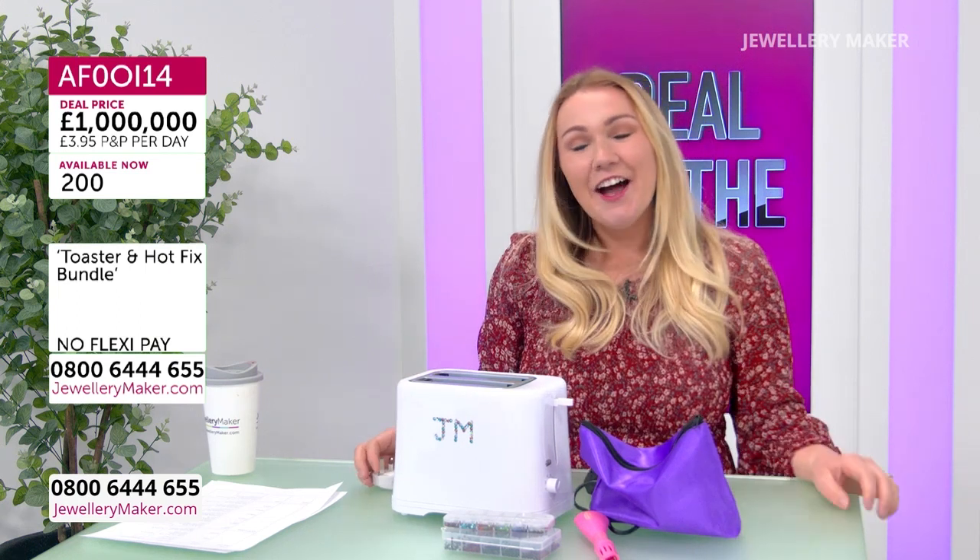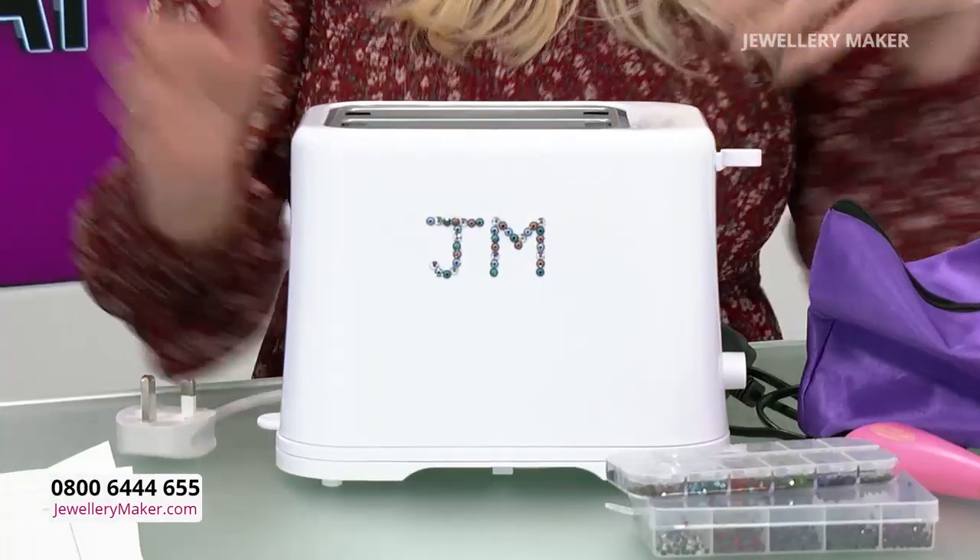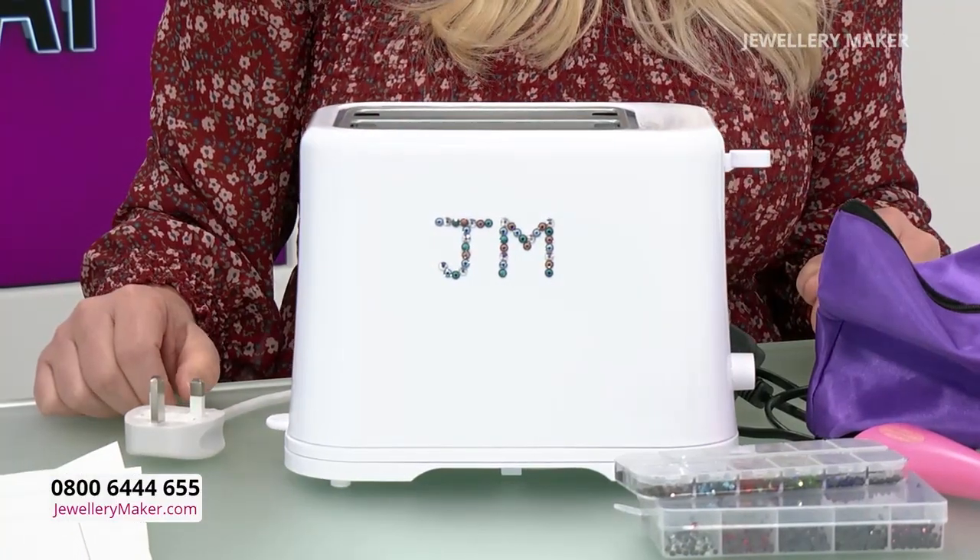There you go — that's a great code. Oh my word. Unfortunately there are a lot of people trying to get through saying they can't get through. Thank you, Callum, for making our little fake graphics there. And I must say, this has definitely got to live in our kitchen because we've got our very own Jewellery Maker Toaster. Message in because I've got a feeling there's going to be a lot of people who say they're ready for this in their kitchen. Oh, thank you for all your messages — very funny. A lot of people actually really wanted one. We got you!